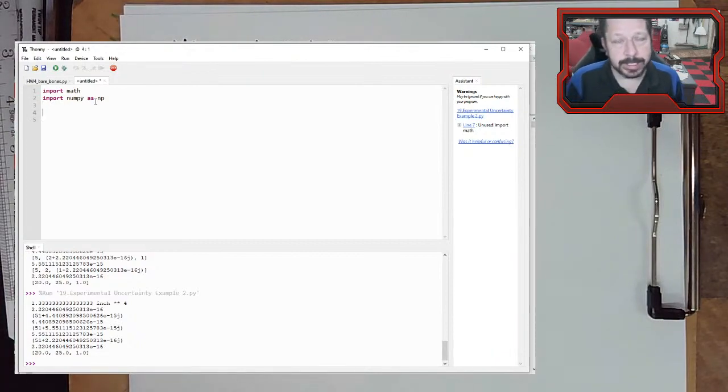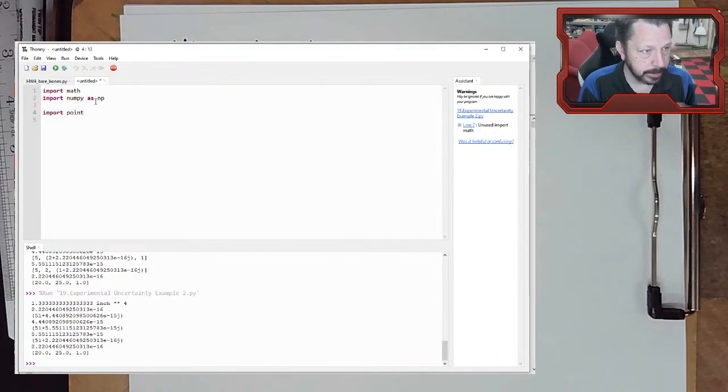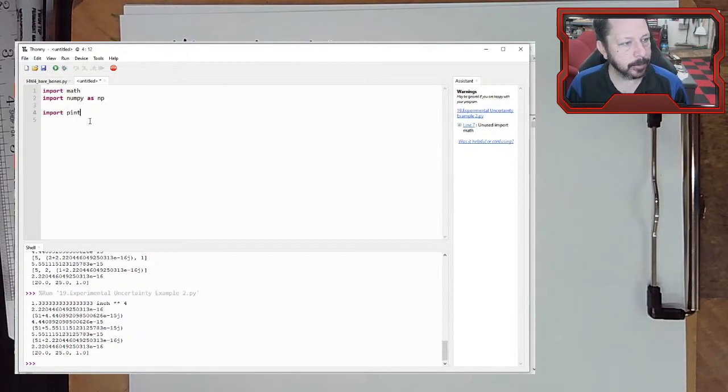If you wanted to use units, there's Pint. I'm not going to do it. I don't know if they say it pint or pint, because I don't know what it's actually standing for, but this is the library that will help us with units. We're not going to do units in this problem. We're going to do it with just an equation that's not built for units.